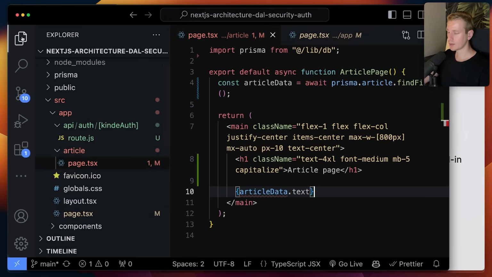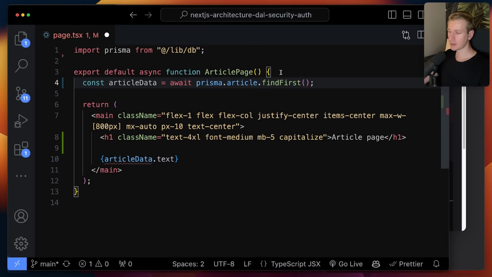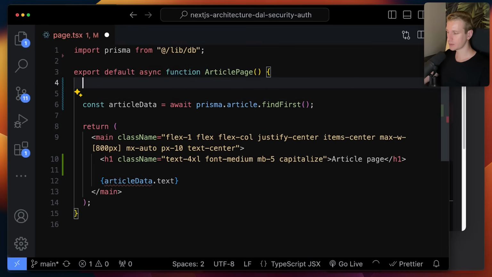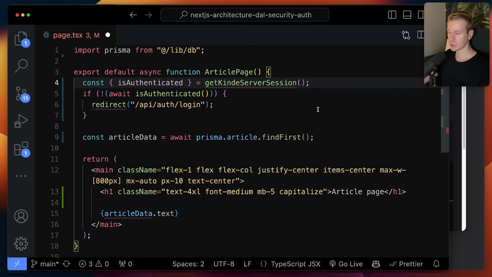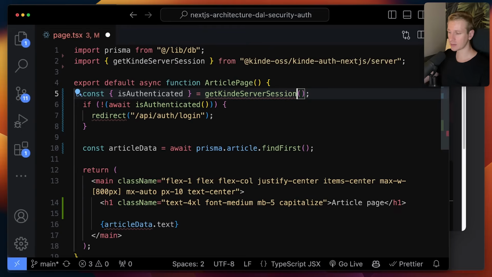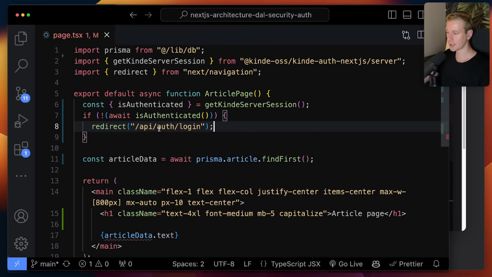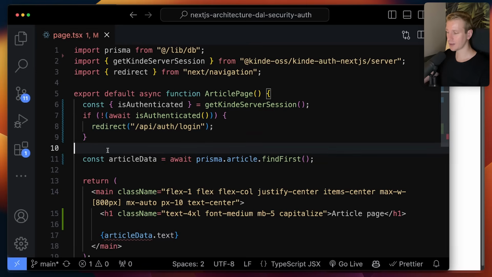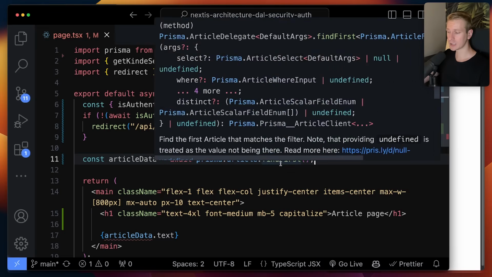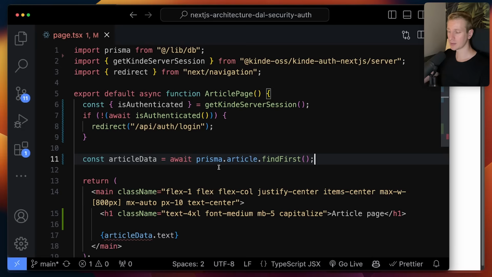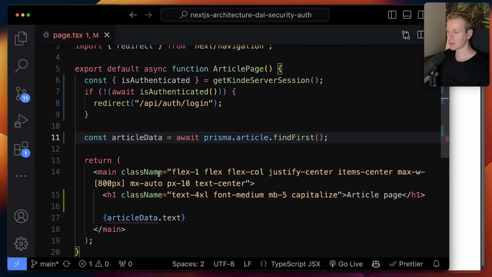So what we can do with Kinde, we can go to that page. If we want to protect this article page, well, when it renders, we can simply check the authentication status of the user. So Kinde gives us this getKindeServerSession that we can use everywhere on the server side. This is a server component, so we can use it. It will give us an isAuthenticated function actually. So I do need to call it here. So if the user is not authenticated, we are going to redirect them to that API route so Kinde can take care of logging the user in. And if the user is authenticated, we continue here and we actually are going to make that fetch call to our database through our ORM using Prisma here, but works similarly for other ORMs. And that will give us some data here.